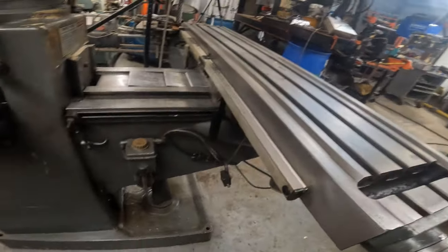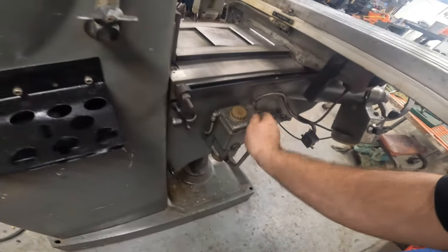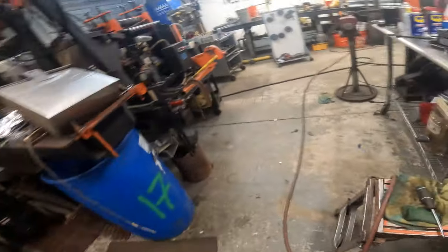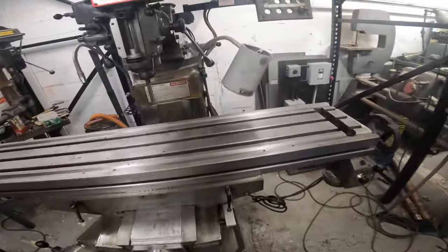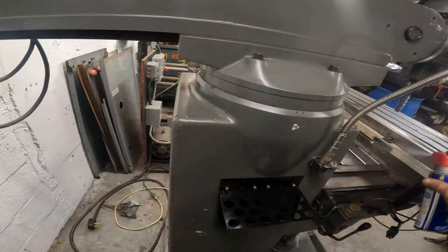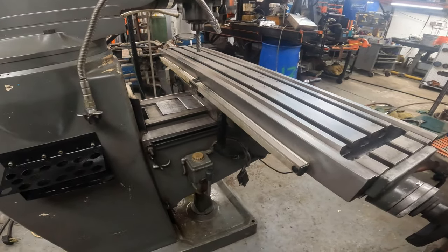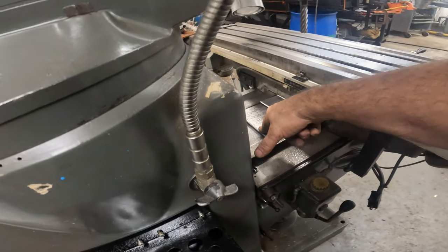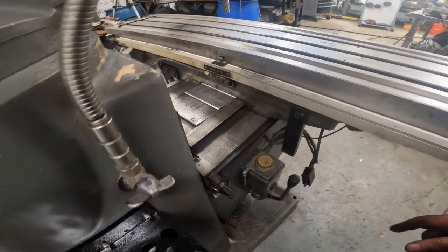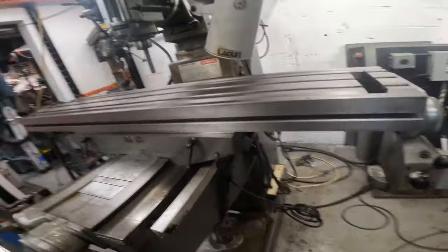Okay, now I'm going to run this back. While that's moving, I'm going to crank on this, give this thing some lube, and we're going to just keep it lubed until we find the proper stuff. It's just going to get a shitload of WD-40. Okay. And I am going to figure out what's happening with these. Look, it's doing its own wiper. Okay. We're going. Oh, I should check the freaking wires to make sure.